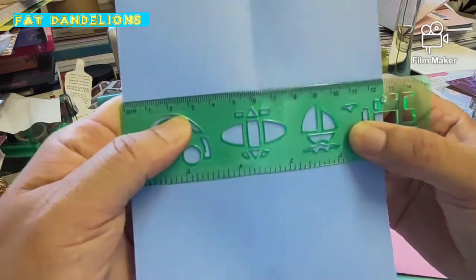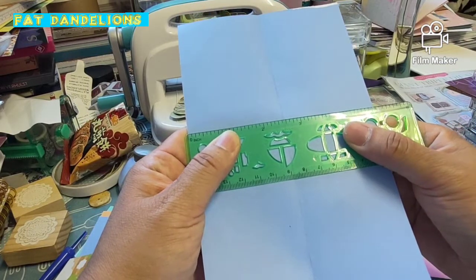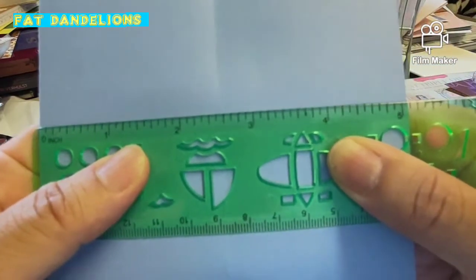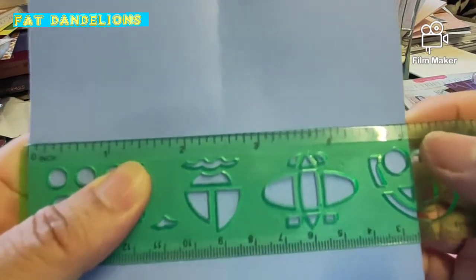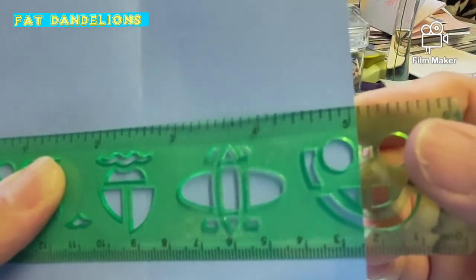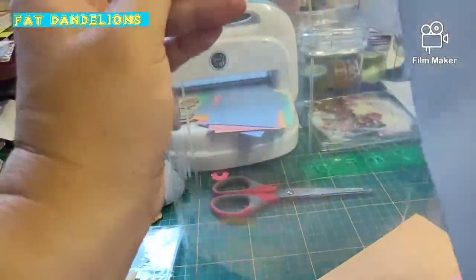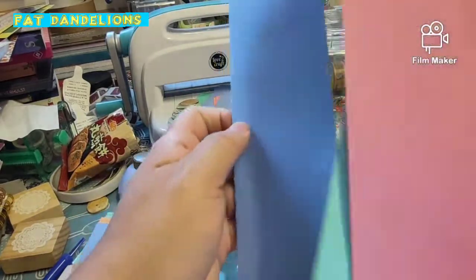12.8. So if it's in inches, I don't know how to do it in inches. I'm not English or American. Well, if you can see it for yourself, it's like, what? 1, 2, 3, 4, 5 point and almost 5, but not exactly. Still a little bit. So you can try to do it yourself, measuring it yourself. But like I said, that's not my favorite thing, measuring.